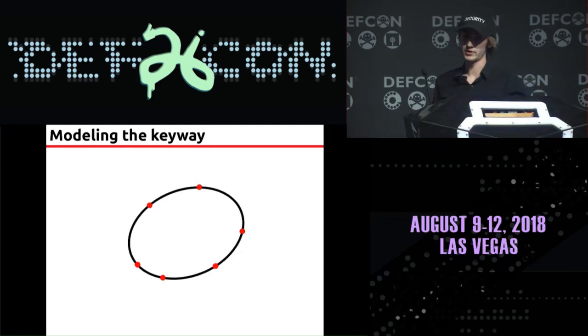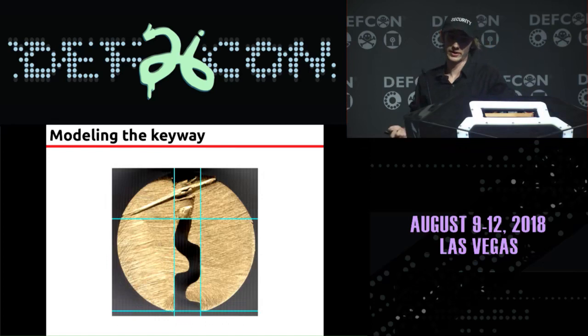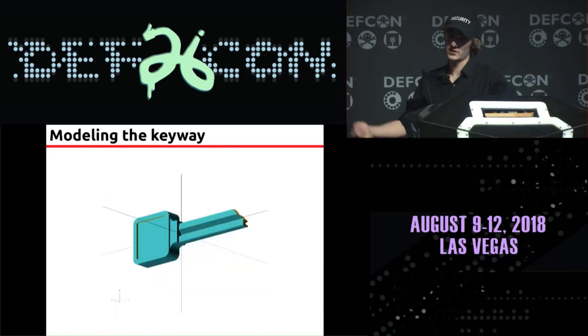I made a program that just transforms the ellipse back into a perfect circle. And then once we have the image, we can bring it into Inkscape, trace it, and we have our profile. And then if we extrude that profile, we have a blank. Then also, if you didn't thin the profile down at all when you traced it, it probably won't quite fit into the lock. Maybe it wasn't traced properly, or the image wasn't completely accurate, or the printer wasn't calibrated properly.